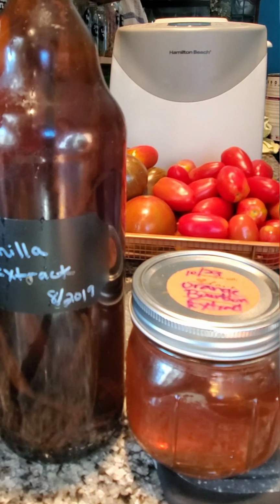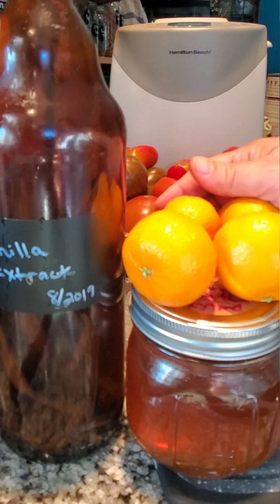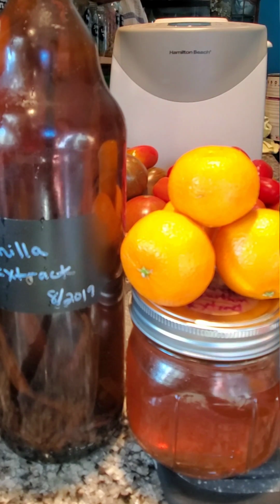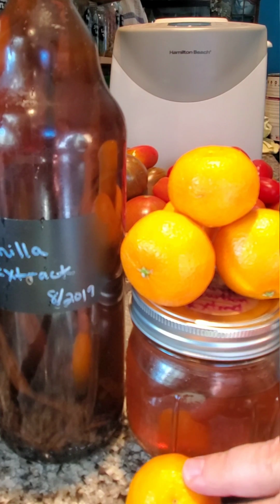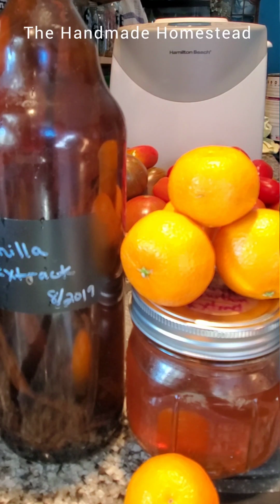I also make orange extract the same way. I use the orange peels, steep them in bourbon, again for about a year. I refill it perpetually as I need to, and I'm never out. It's delicious, it's inexpensive, it keeps forever, it makes great gifts. You've got to try this.